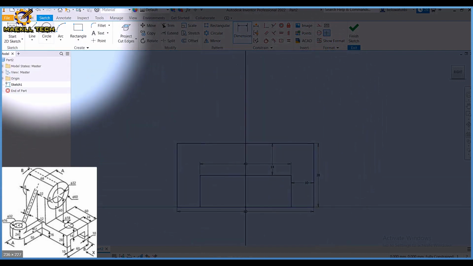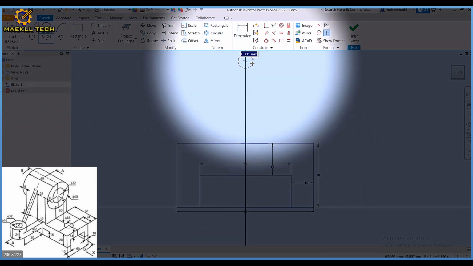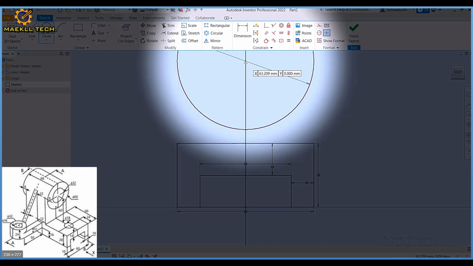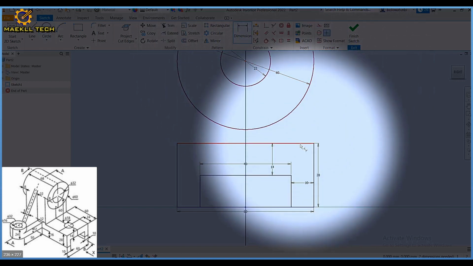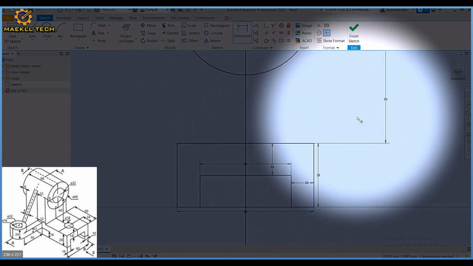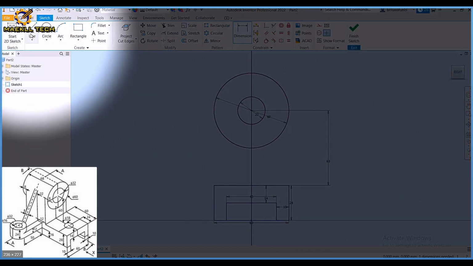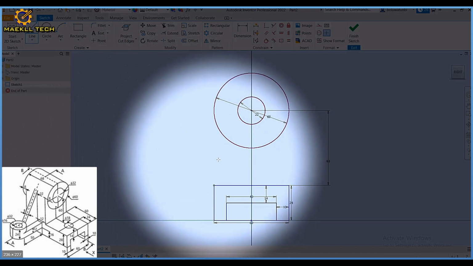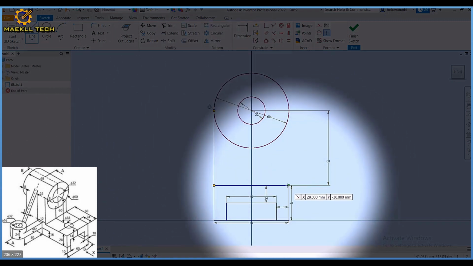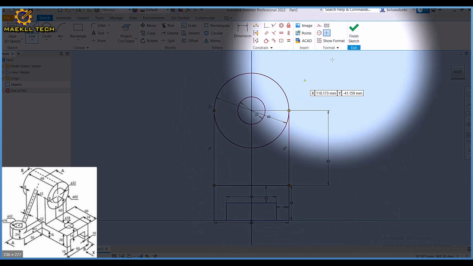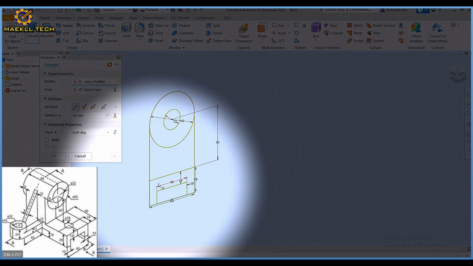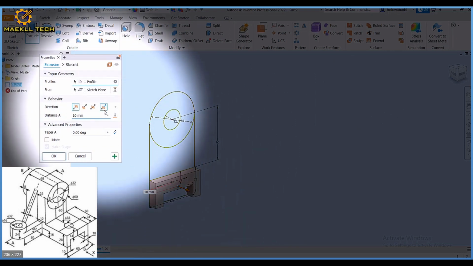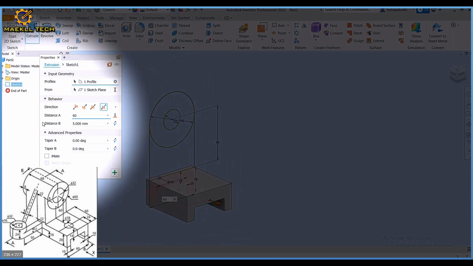Okay, with my circle right here, diameter 60, diameter 22, dimension here to here is 60. Right, so with my line, I have this and I have this. Okay, I finish sketch. I pick my extrude, so I use asymmetric. The front here is 60, the back here 54.